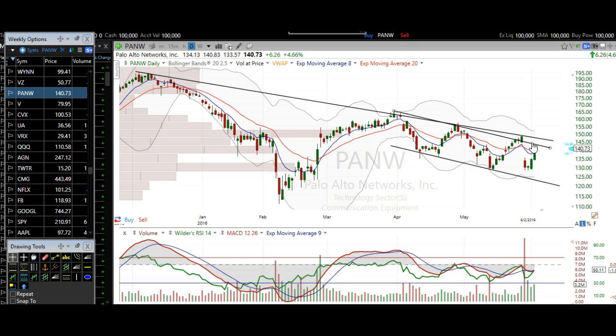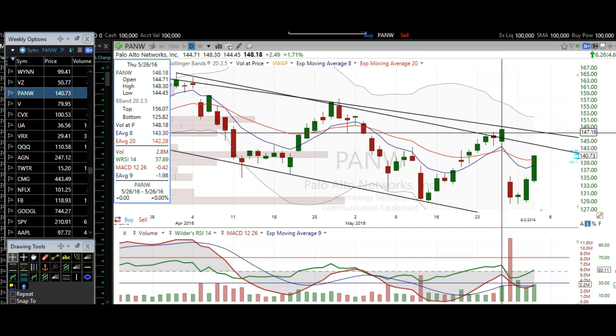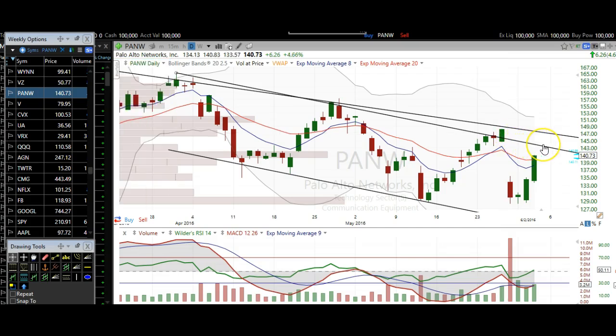So we may get another opportunity to short if it makes its way up there. We've got a gap that may want to fill, and that gap is from the close of this day right here, which is 148. So we could make our way back up to 148. Not sure, but any pops up to there, in my opinion, are going to be shorting opportunities for me personally. So look for another rejection potentially back at those highs.